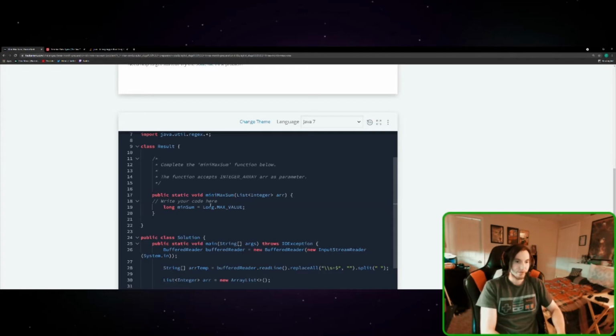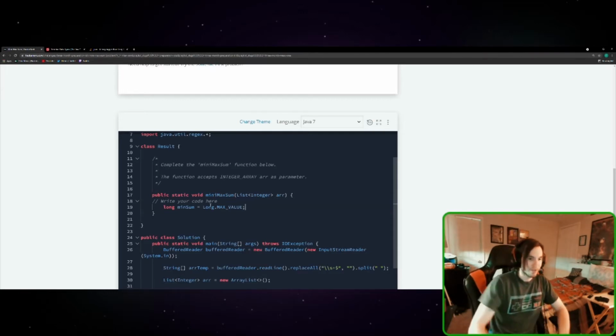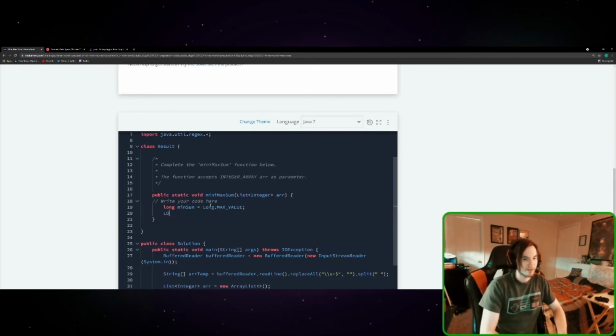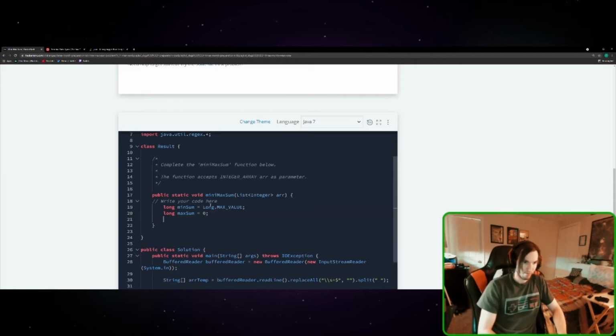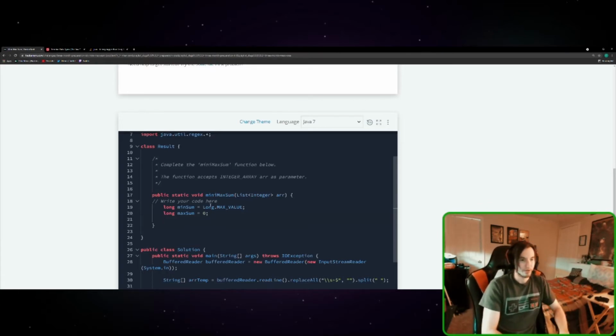Caps lock still on. So we've got maxSum as the variable for our max sum, which cannot be less than 1. All right. And then we need a placeholder to hold our sums each time we iterate. So we need something to hold a value. So let's do a tempSum, and we can put this one just as 0.